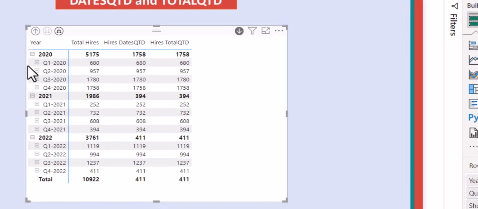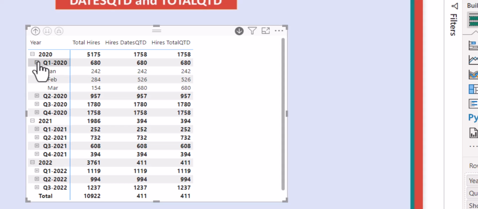Now if you look at it from a quarter perspective, all these three values are the same. So every month, everywhere we see, everything is the same. To understand how QTD works, we need to expand the individual quarters. So now I expanded these quarters.